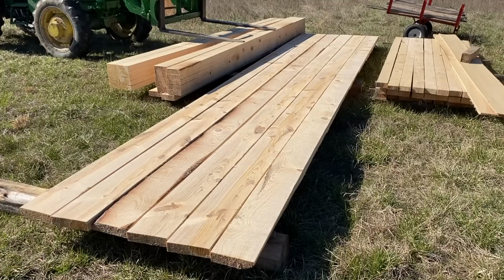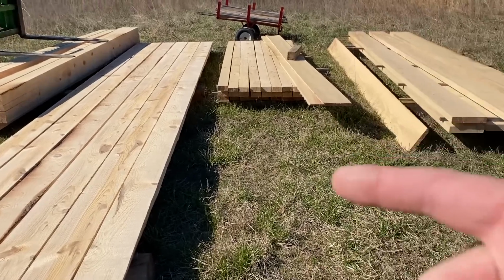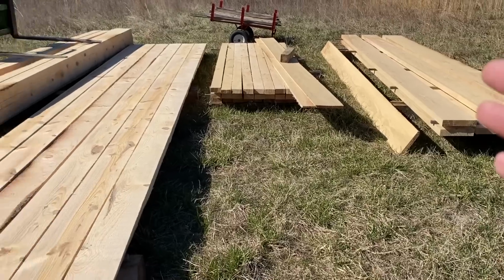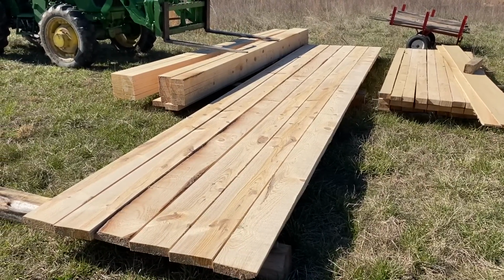There's the final result, 6 2x8s, and then you can see I've got a bunch of 2x6s. Over here, some 2x4s and 2x10s. All this is gonna get stacked on top of this to keep all the stacks kind of weighted down. But that's all for now.